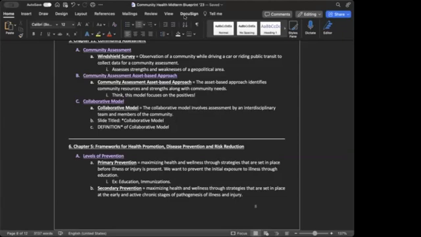And then the collaborative model is just a model that includes making an assessment based on looking at the interdisciplinary team and everybody else around you. So I think collaborative is like including people. That's how I would consider the collaborative model. So if there were a question, it's an assessment including the team and the community. Does anybody have anything else to add?